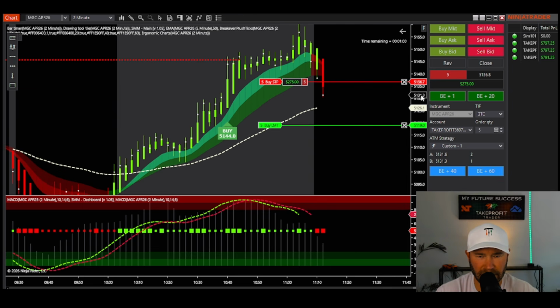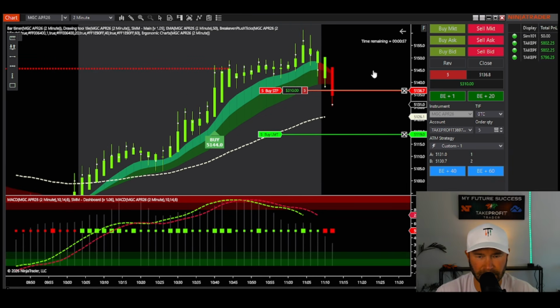I'll go ahead and trail this here in a moment. But I want to do these things live for you. I love recording these videos. See how this is a strong candle right here? Strong bearish candle. This is solid red and solid red. That means these are solid bodies to the downside.